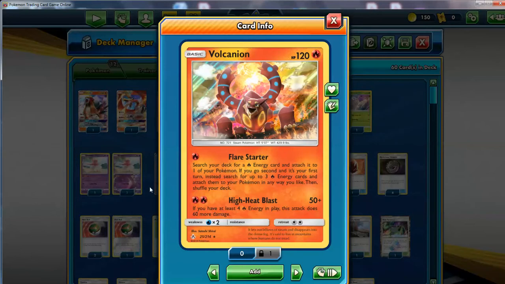Sometimes if you have slow starts and maybe you didn't manage to make use of Welder, or you're not just there yet, this guy is going to be very good. Even if you just grab 1 Fire Energy with its attack, it's good little energy acceleration. You get it from the deck, not from the discard pile, so it's a nice, speedy option.